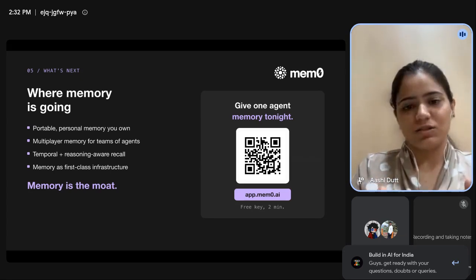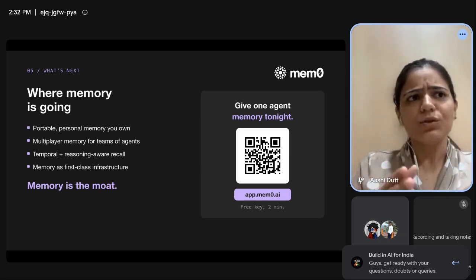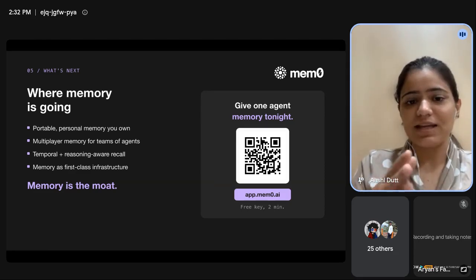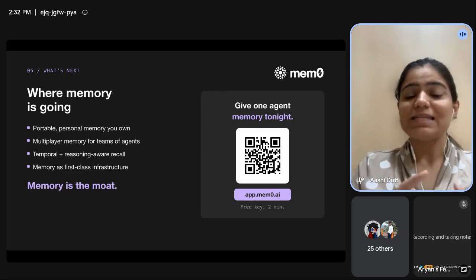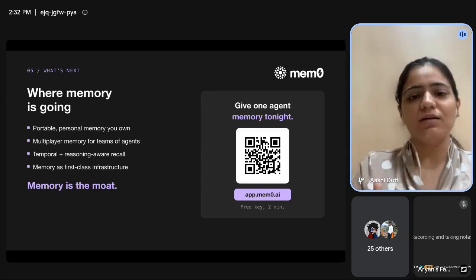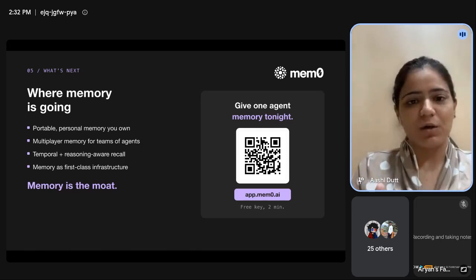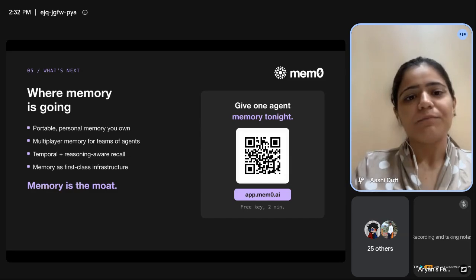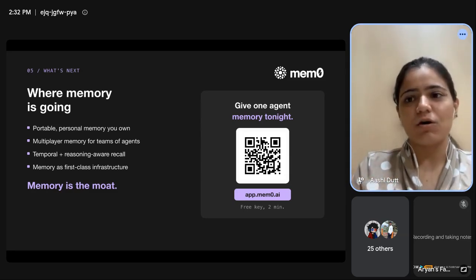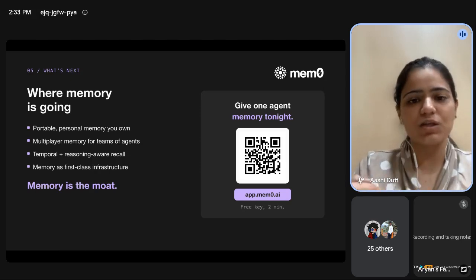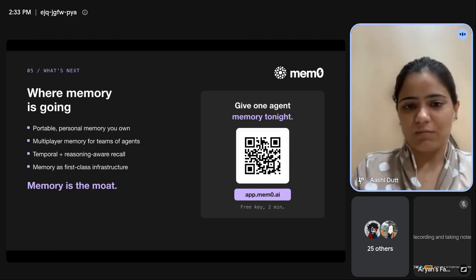So there are certain chances that those things might get lost, and that is where these kinds of specific memory cases come into play. Then there is edtech. Every student learns differently. Every student has special requirements. Maybe somebody is good at math, somebody doesn't know how to code, right? You can use it in coding agents, you can use it to teach students, or teachers can even use it to analyze how the students are learning. It will keep track of each student under each username or user ID, so teachers can maintain that.